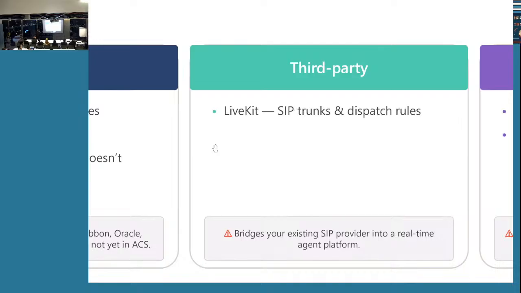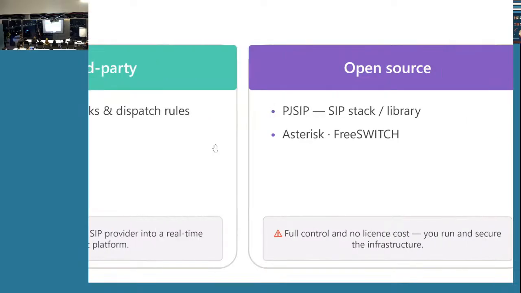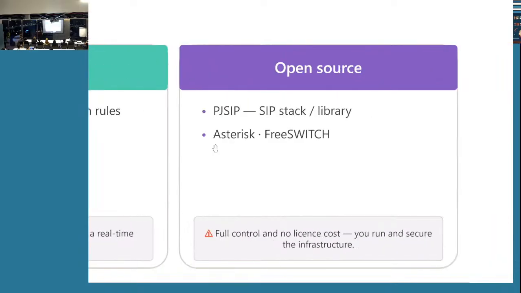You can use third-party components. So there are some commercialized third-party components, like something called LiveKit. They implement the SIP protocol. You host it in your environment. You point your SIP trunk to that, and you will be able to terminate the SIP traffic. The last one. So as well, there are a few open source components that you can host and be responsible for, like PJSIP and Asterisk. These are the most well-known ones. You can use them again in order to receive the SIP traffic.